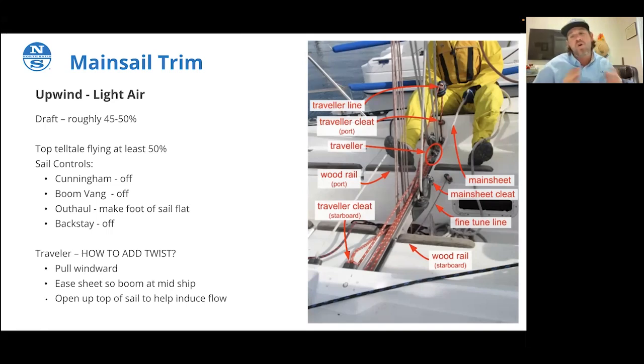Your boom vang: all your tension for your leech is going to be done in the light air by your main sheet. So you want your boom vang off so you don't have too much tension on your leech and you don't have a closed off leech. Outhaul, you want to make the foot of the sail relatively flat.